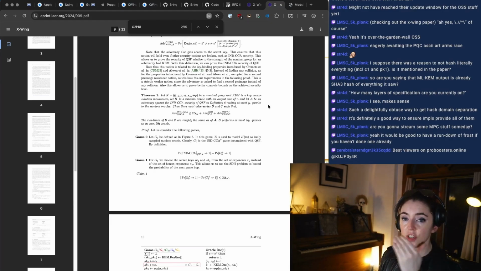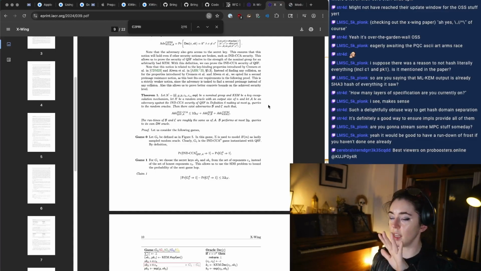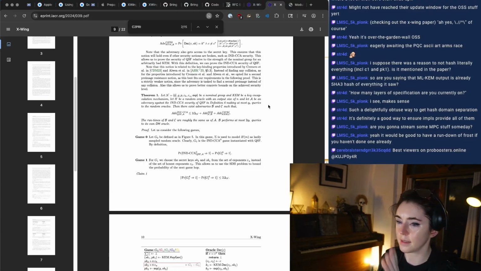The implementation did not match the thing that got written down and had a security proof. It had a bug, and so the NCCA-ness did not hold in practice. What this is saying is if something happened in an implementation of ML-KEM, the whole construction of X-Wing remains independent of that. So it's a nice little benefit of defining your security this way.